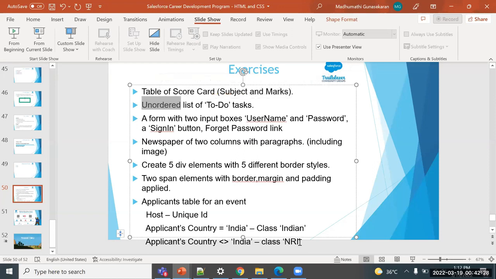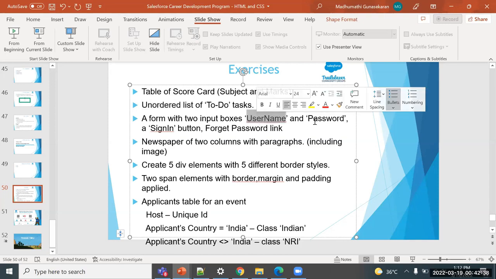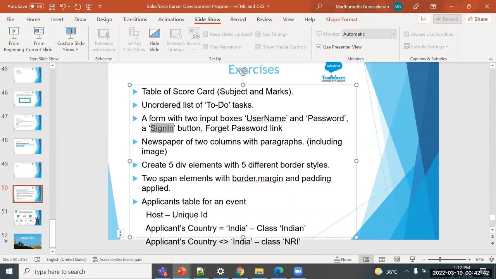And the third one is a form with two input boxes, like what we have done today, username and password, with a sign in button. So this is for table, list, form.